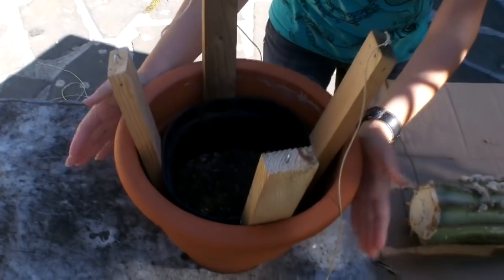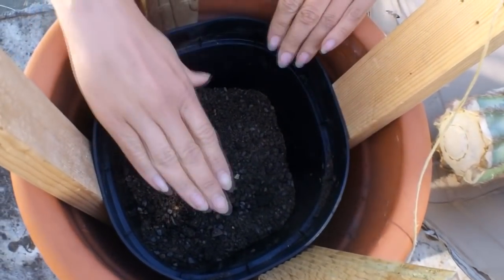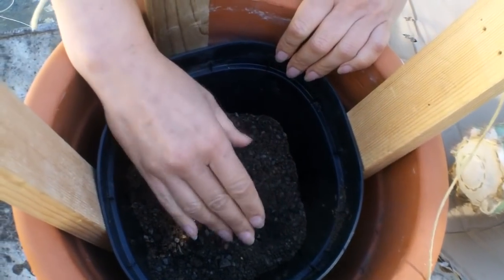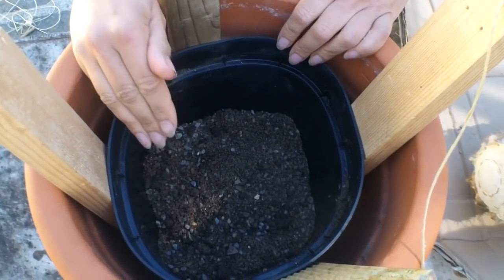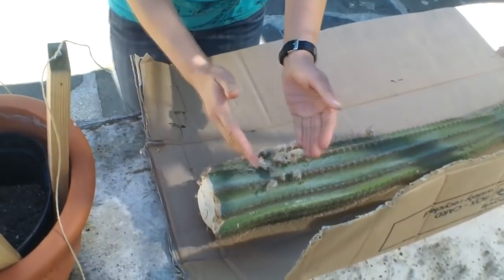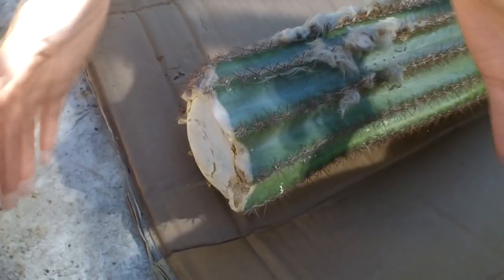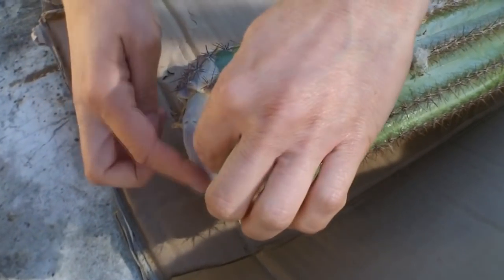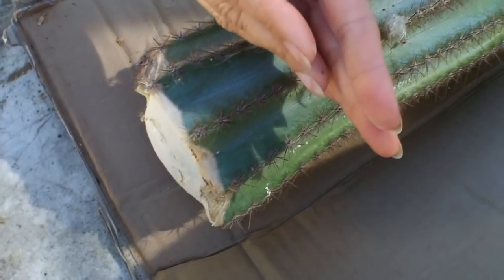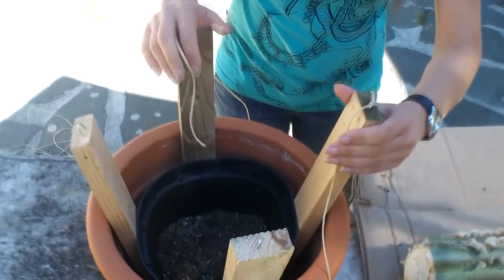Because of the weight of the plant, we've got a really big heavy crock pot which is weighted, and inside this heavy pot I've put another plastic pot. I've filled it just over a quarter of the way with very gritty and sandy cactus compost — two parts grit, two parts horticultural sand, and one part John Innes number two or three. I only need about two inches of compost since the roots are going to come out at the bottom and possibly around the sides.